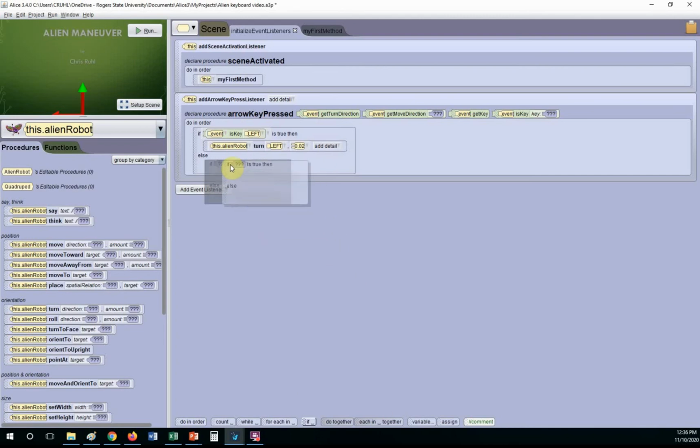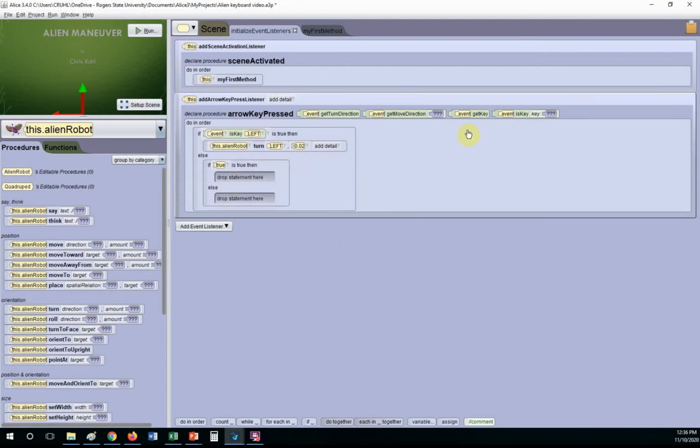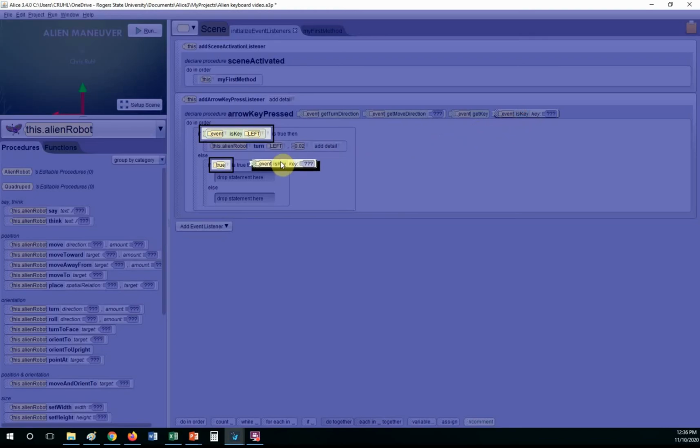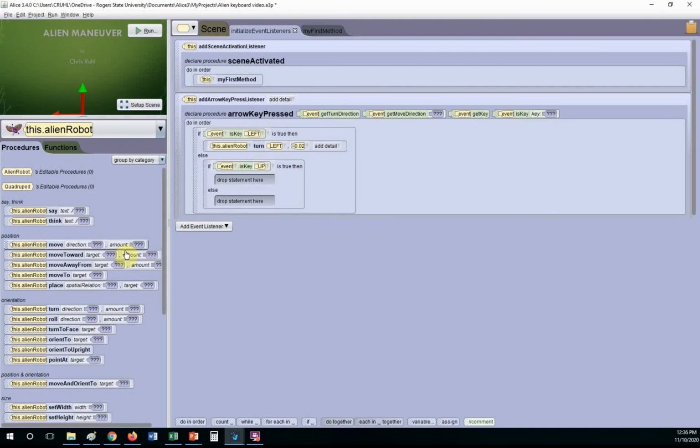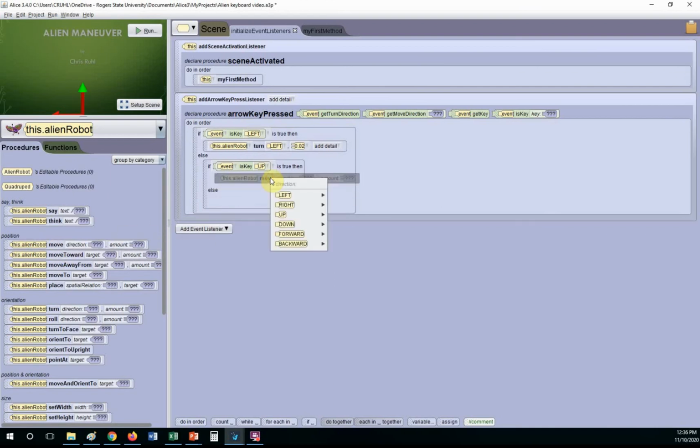Well, we'll put another if statement in there. If it wasn't a left arrow key, we'll get another key event, an up arrow. If they press an up arrow, then we want the robot to move forward one spot, 1.0.